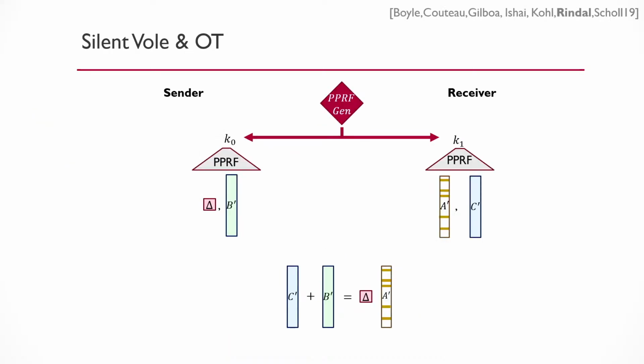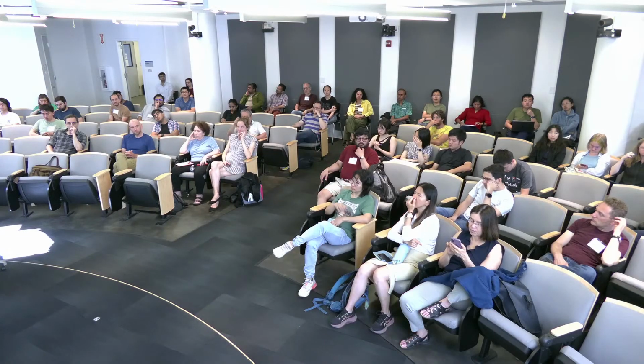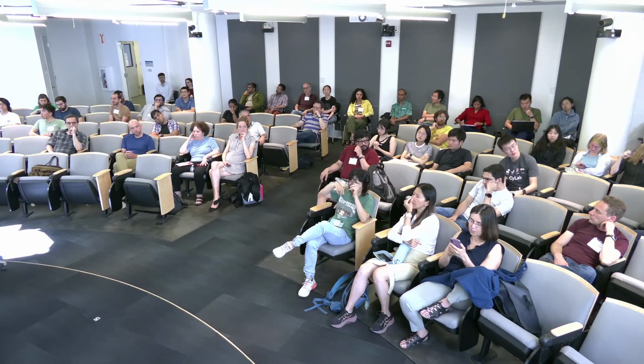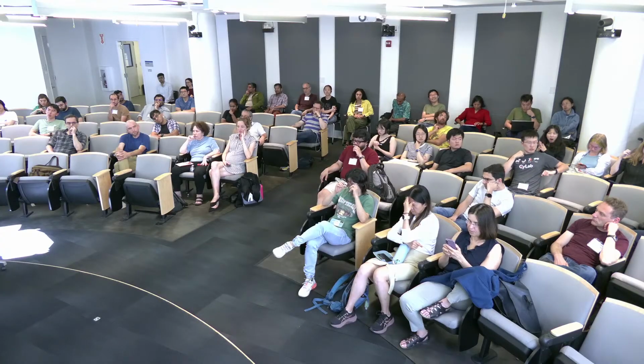So Peter, is there a better way to do a k-sparse vector rather than repeating the unit solution k times? You showed us this nice solution when you have a single entry, and now you want to move to k non-zero entries, and the naive thing is to do it k times. I'm asking whether you can speed it up.